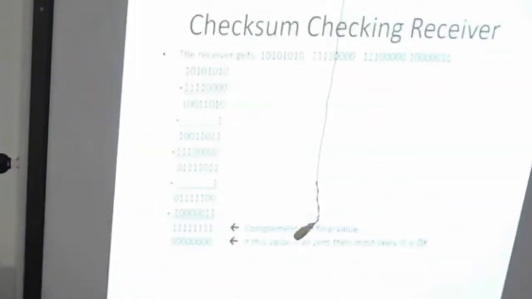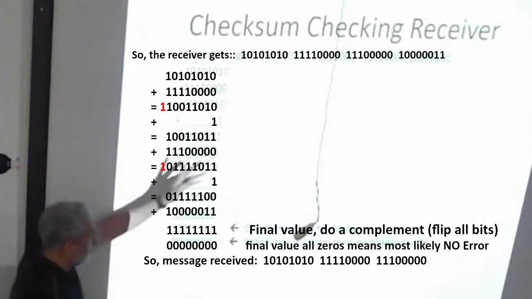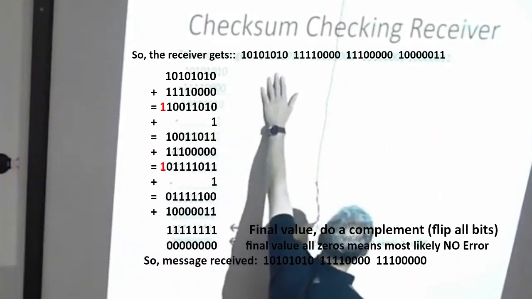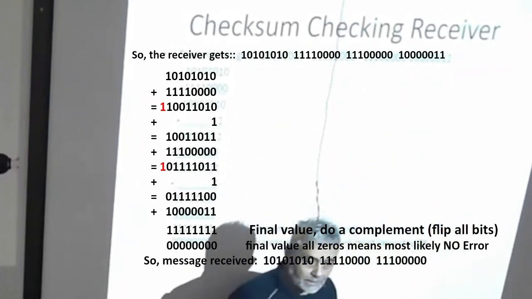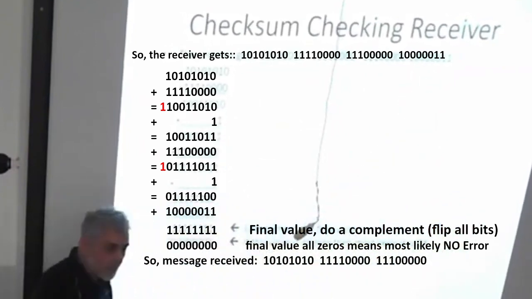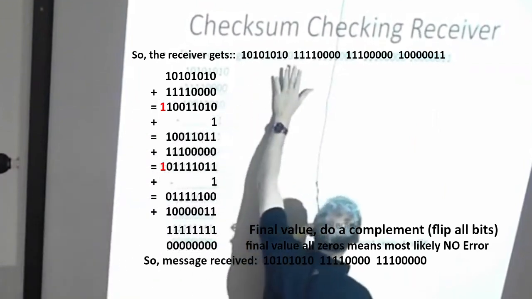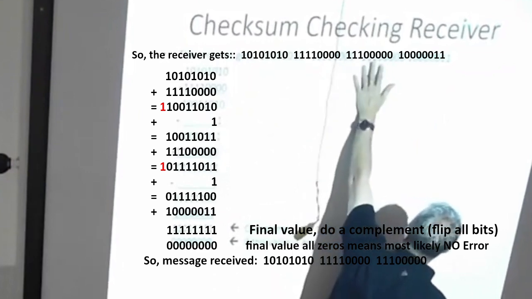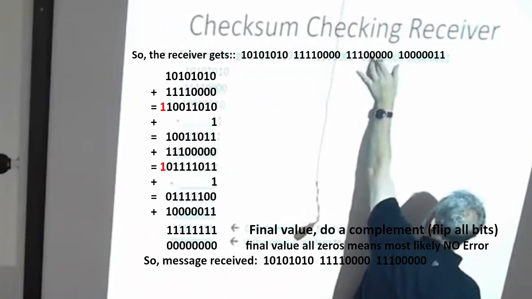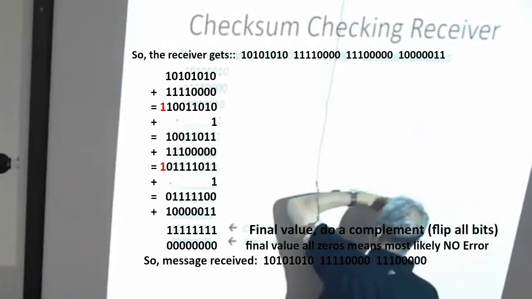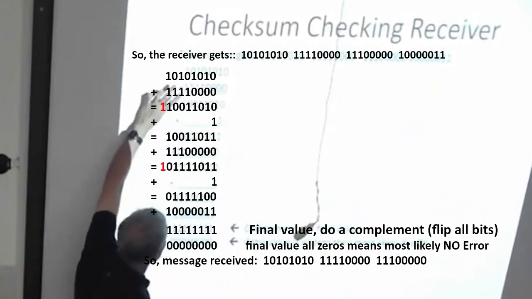So here's the same information being received. Here's exactly the same example, the same frame. We received those 3 bytes, and that's the last byte that was appended at the end. That's the checksum. So let's see if it works. So the receiver will also add this plus this plus this, and keep adding them. This plus that, you get a result, add it to that, you get a result, add it to that until the end. So the first 2 bytes are pretty much the same.